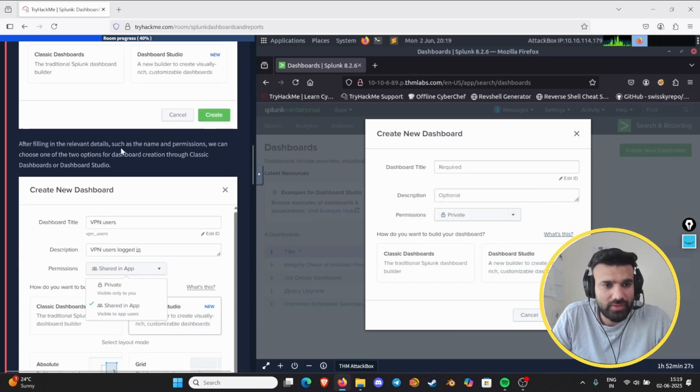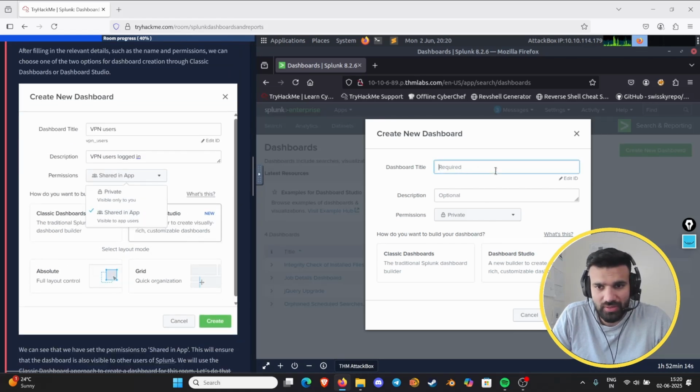So after filling the relevant details such as name and permission, we can choose one of the two options for dashboard creation: classic dashboard or dashboard studio. Yes. So let's create, for example, VPN user.